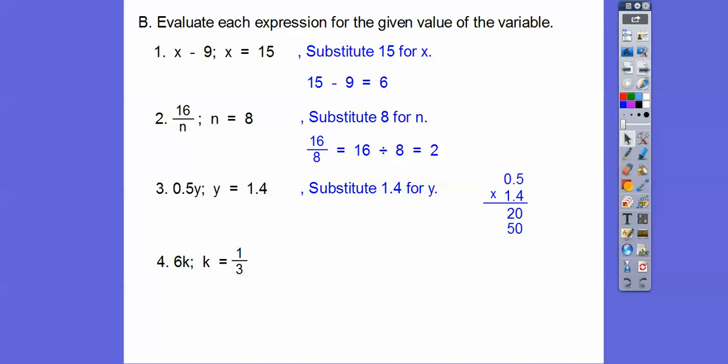Now what we're going to do is add those numbers together. We get 70. Now that's not the answer. What we have to do is count the decimals. There's one decimal and one decimal over here. So we move the decimal over two places to the left. So we get 0.7 as the answer.